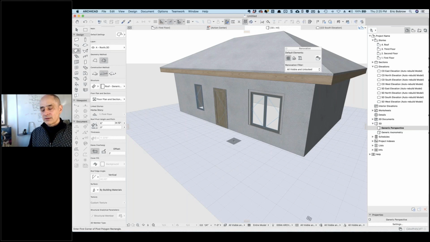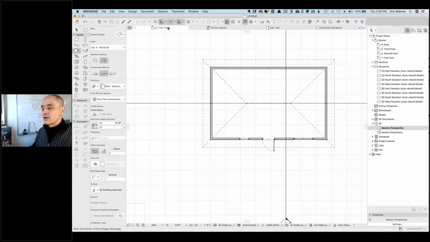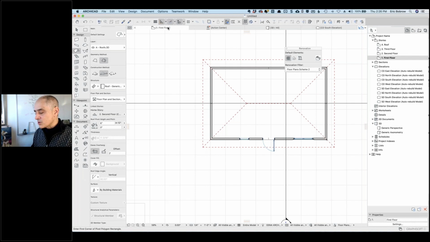Now, how do you do board and batten? Well, as you know, and you know better than me because I'm not a trained architect, I just sound like one on TV. When you have board and batten, you're going to have boards, and then you're going to have the batten, which covers up the seams. Now, you don't normally focus on the seams so much, and the gap between those boards in your model, but you do very clearly see the batten. So how do you get that? Now, one of the guests on the ArchiCAD user training webinars back in March was Leslie.